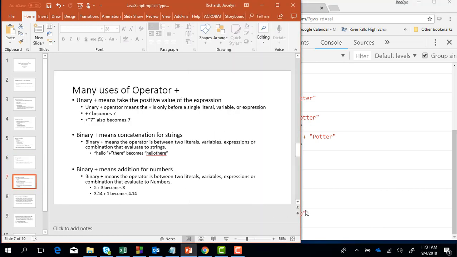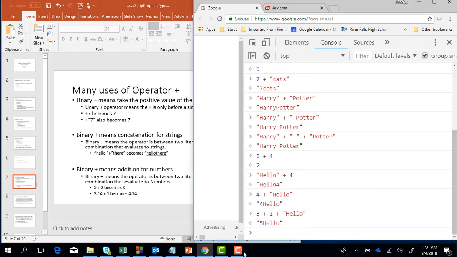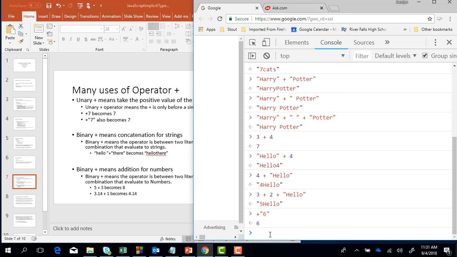In addition, plus is the unary operation, like I mentioned in the beginning. So if we look at plus and put it on a string, it's going to say, okay, well, I only see one operand, so this is the unary plus. The unary plus does not do concatenation.